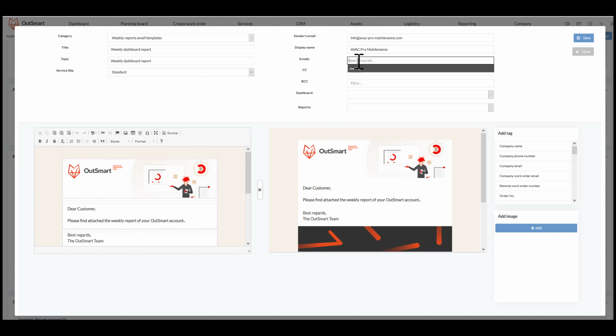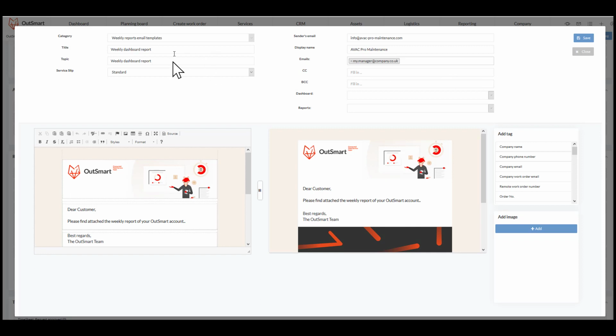They don't need to be in the system or users, OutSmart users, to access this information. So you just could add here something like my manager at company.co.uk, and now you can, or you should, select which dashboard you want to send.